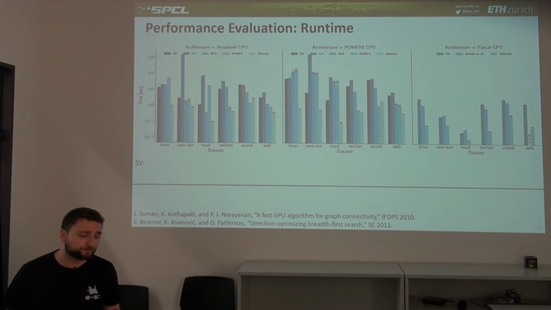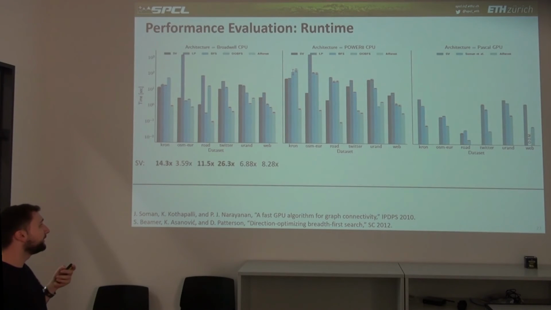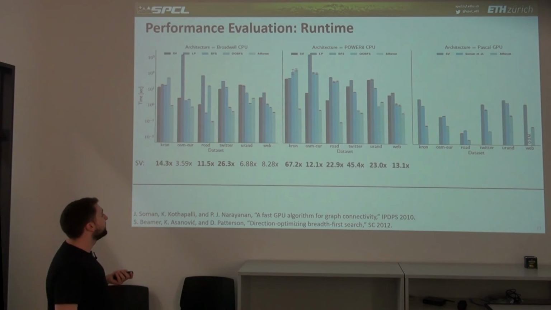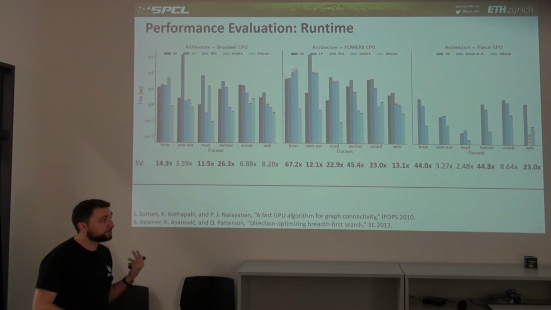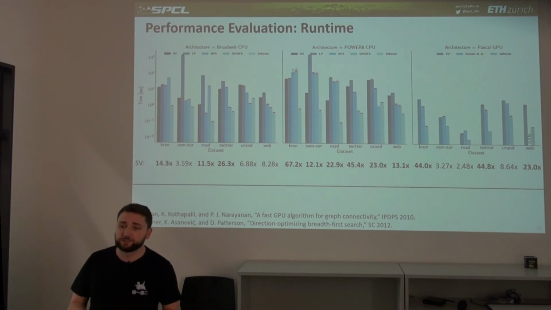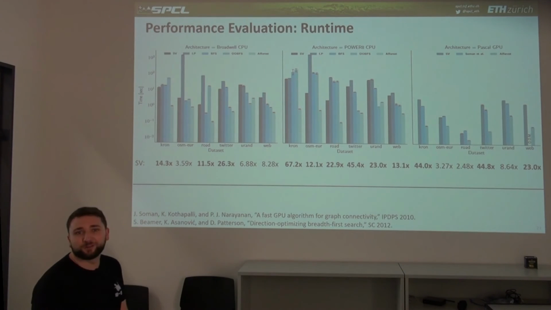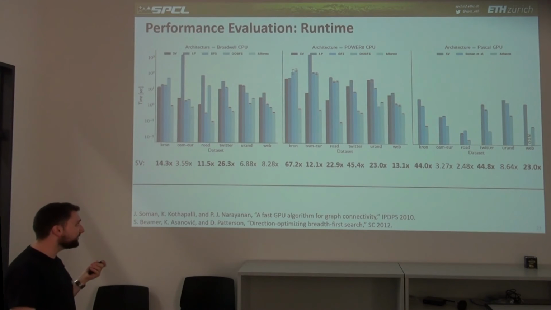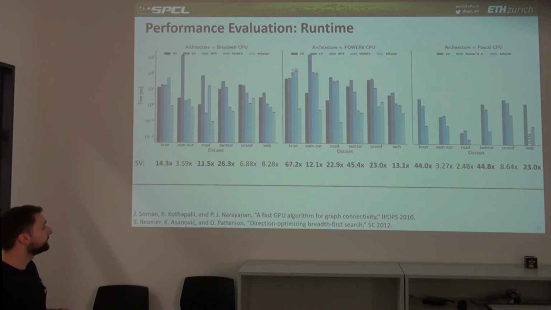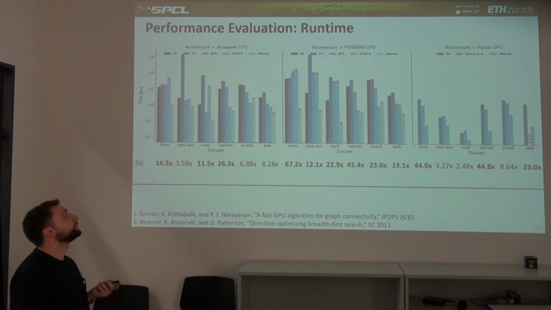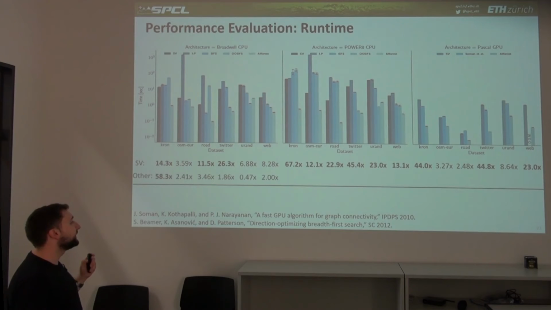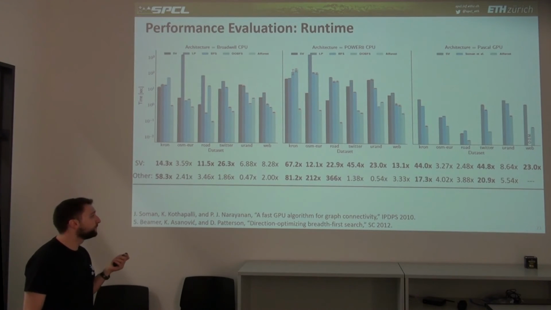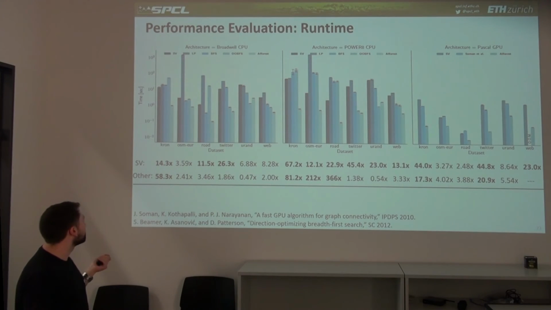And as we can see in the results, if we compare just against Shiloach-Vishkin's original algorithm, we gain pretty nice speedups. So in all graphs, we gain positive speedups, and I've highlighted in bold speedups that are over an order of magnitude. So we can see here up to 67 times speedup. If we compare our approach to the other methods, not including Shiloach-Vishkin, we see that there too we pretty much have high speedups, sometimes even 2 orders of magnitude.